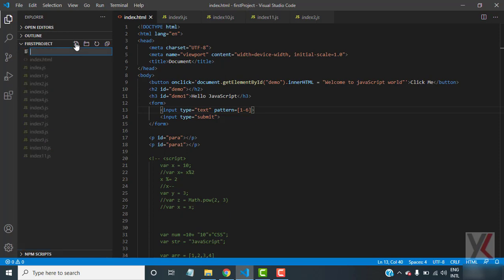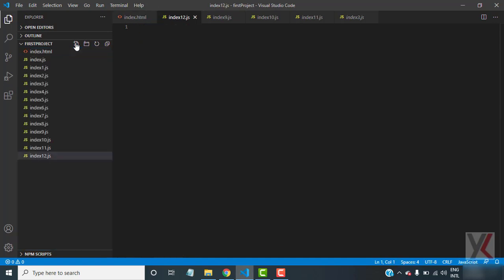Okay, so we'll create another file over here, index12.js, and here we will do our error handling over here. So what we'll do here is we'll write some code over here.